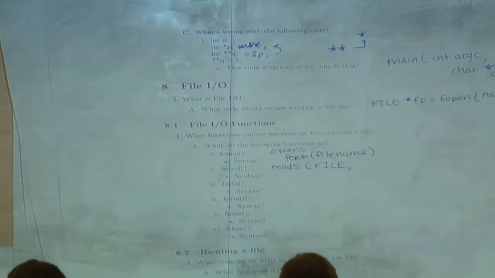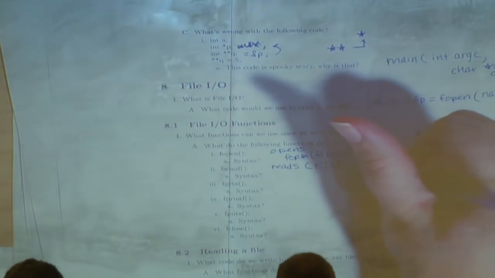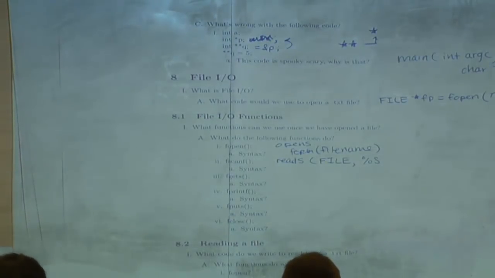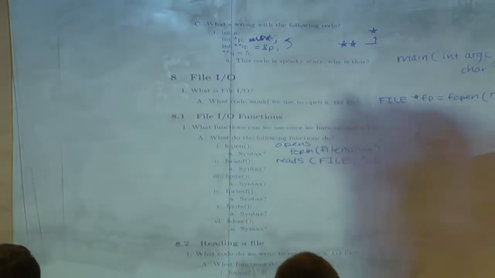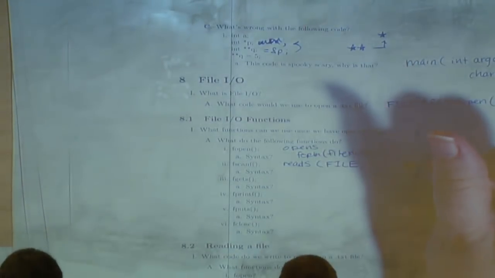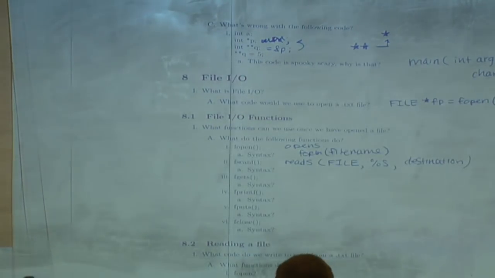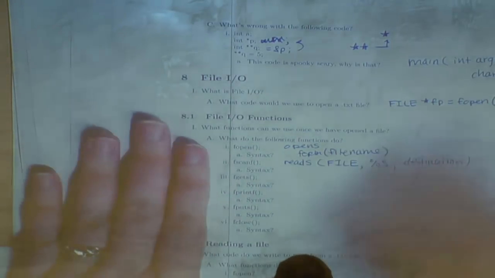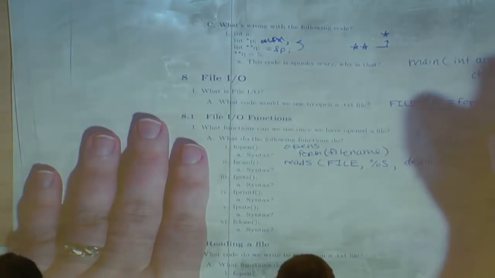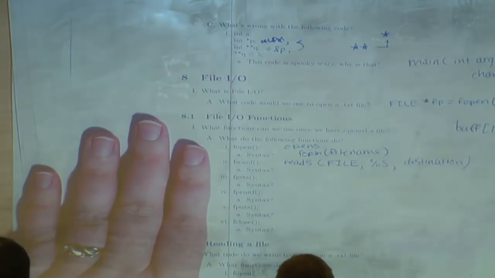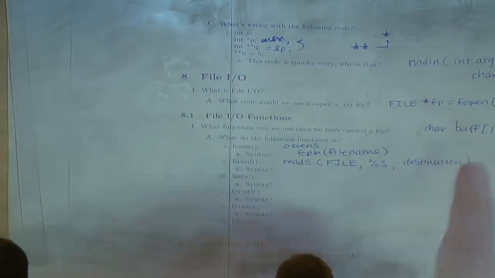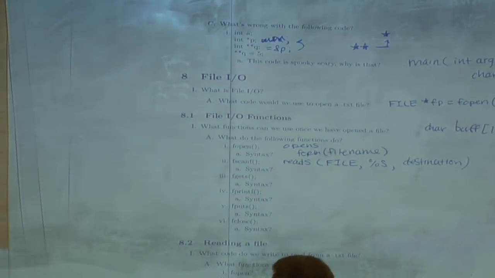Then it needs what type of thing you're going to read. A lot of times it's a string, sometimes it's a character, sometimes it's a decimal. It's whatever conversion specifier you need. And then its destination. If you're reading in a string, you have to create a string that it goes into. A lot of times you use something called buffer, with a really long size, like buffer[1024]. It will read into that buffer and put it into your destination.